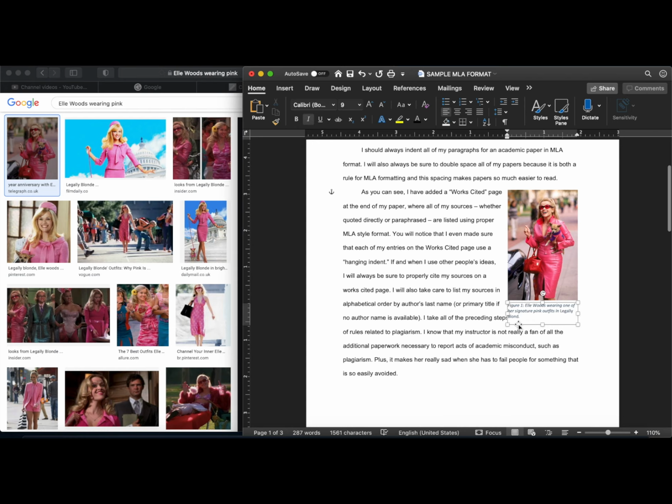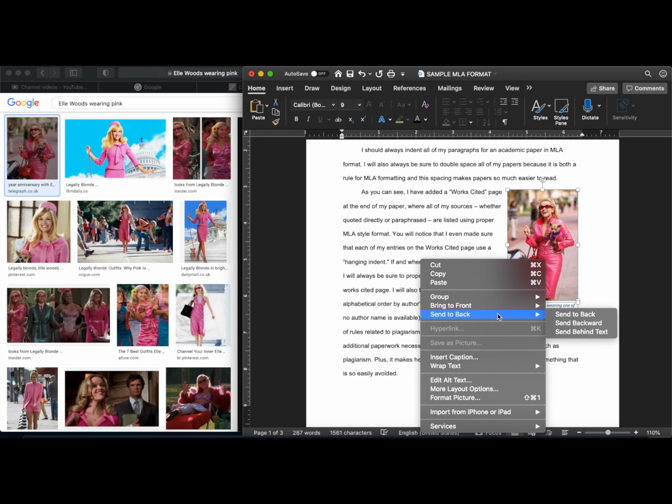And you'll notice that it now has this little explanation right under my photo about this photo. Okay. Now what I'm going to do is I'm going to press on this, and then I'm going to hit Shift and click so both of these are selected. And now I'm going to do a right click again.